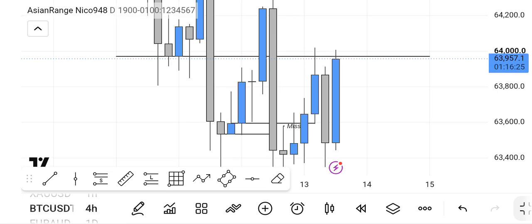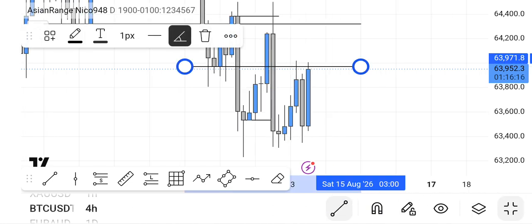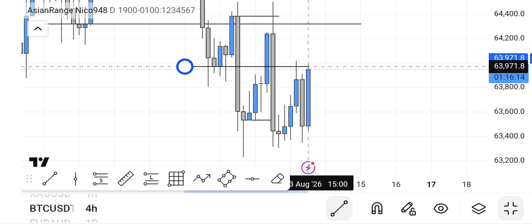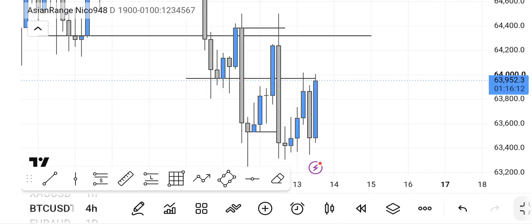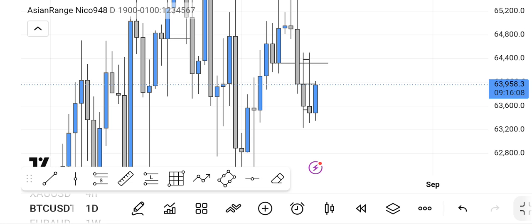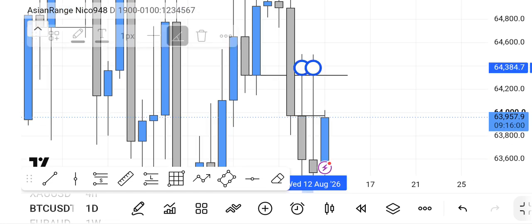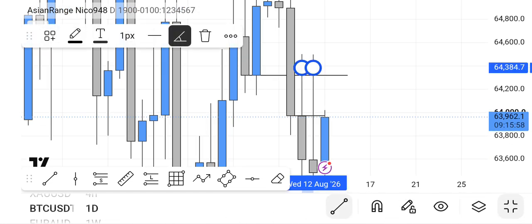Anyway, these are all those things you can be looking for. I know one of my guys that uses premium and discount. He basically does not trade anything below the 50%. So all of these strategies work. You just need to know how to do it. So this is the origin move, right? This is the origin move.